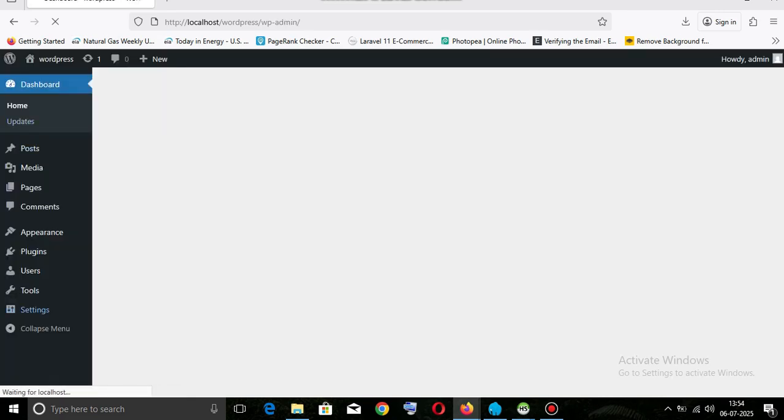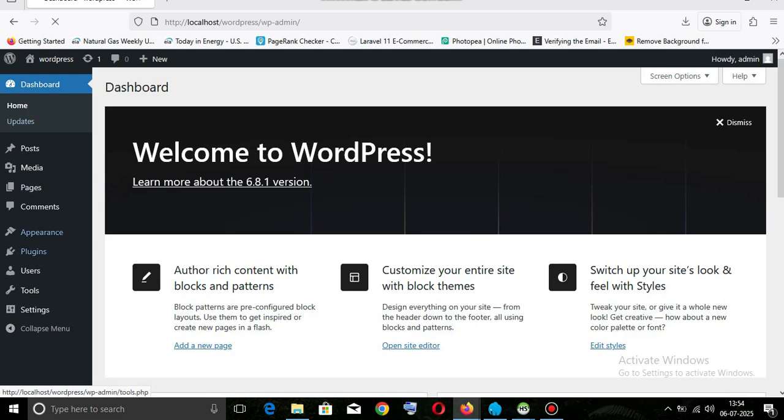So this is the WordPress backend. Here you can see you've got all the options on the left side. You can see posts. Here you can see all posts, add a post, find categories, and tags. Media, whatever your media is, you can find in the media library, or add a media file over here. Pages, you can create pages, see all the pages, and add pages. Comments. Appearance, where you can upload and add themes in these theme options.